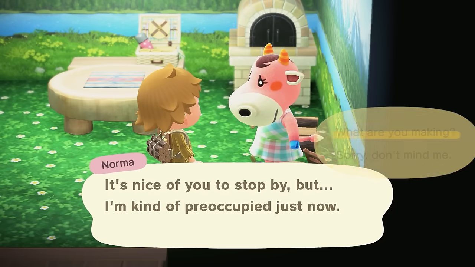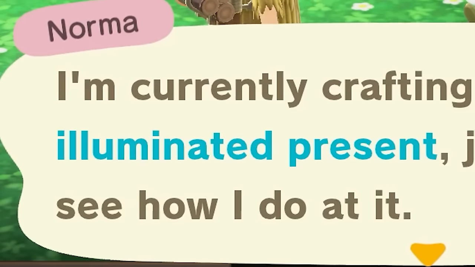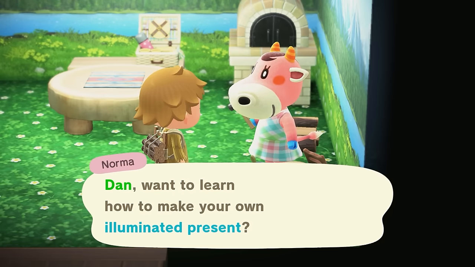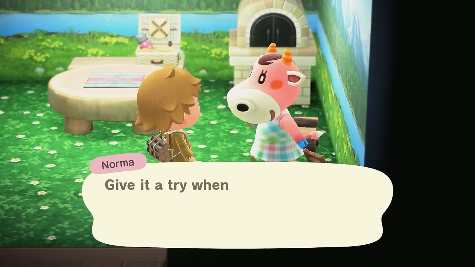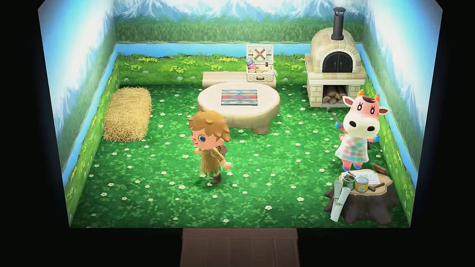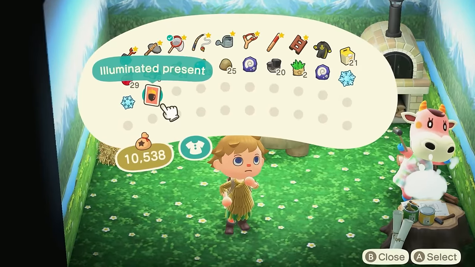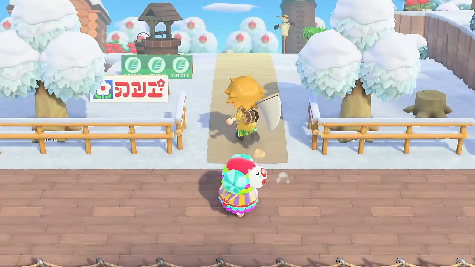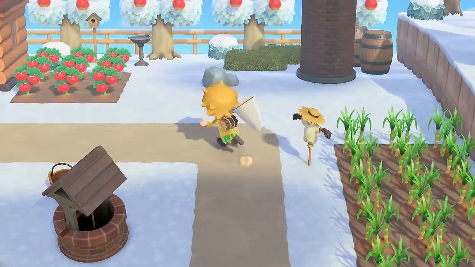All right, what is Norma crafting? The illuminated present, no way. I am so happy we don't need to wait for balloons to get this stuff. That is amazing. I think the illuminated DIYs are some of the best items that have ever been placed into Animal Crossing. I love these so much. We are absolutely going to need to do a night tour of the island once we finish because I am planning on putting down a lot of illuminated stuff.